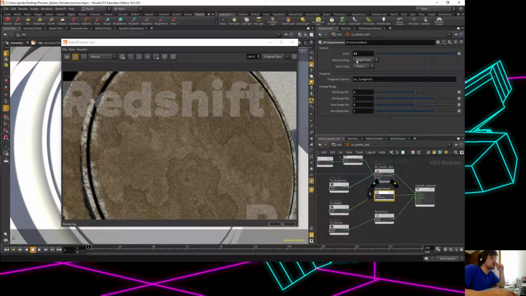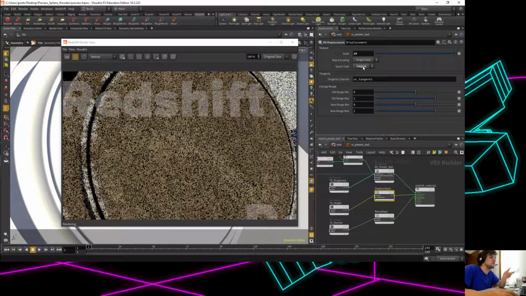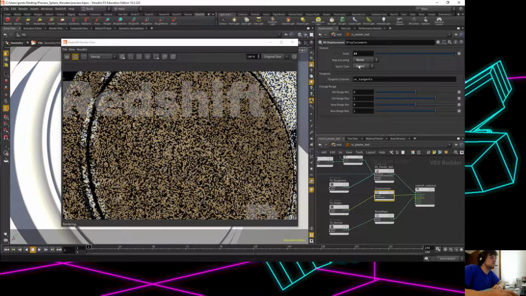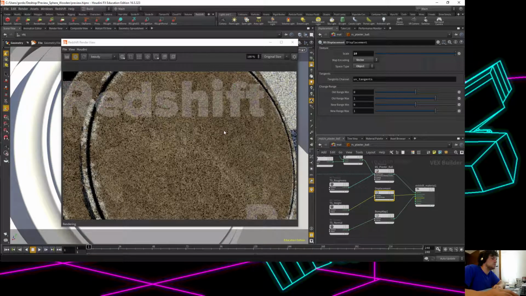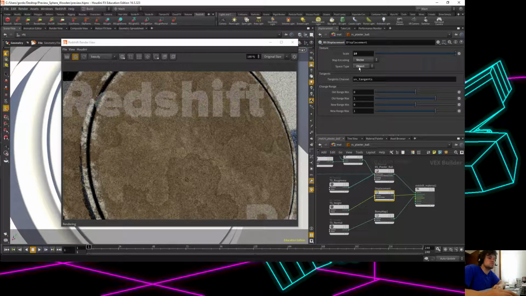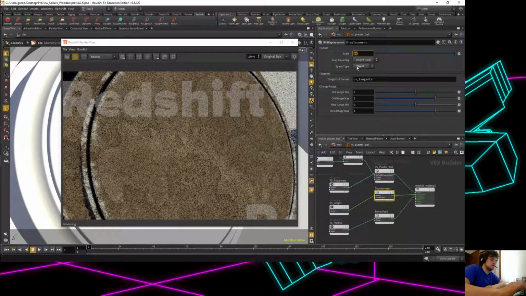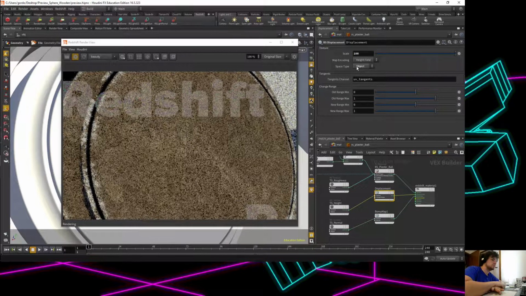So let's come back into my displacement. Let's just try switching these. I don't think that that's actually doing anything. So what if we set U to a vector as well? Neither of those are actually producing a difference. Once we blow the scale up, who knows what'll happen. Okay, literally nothing.